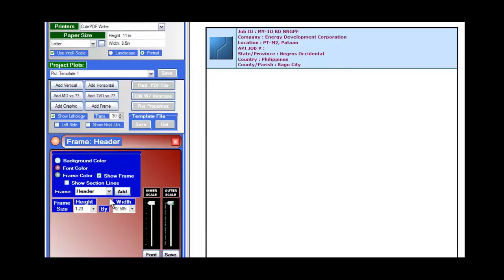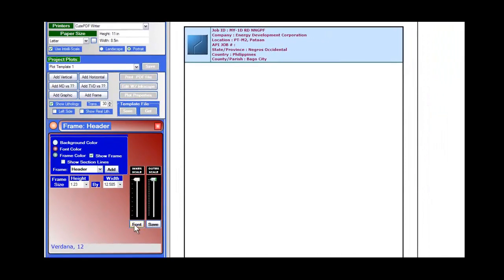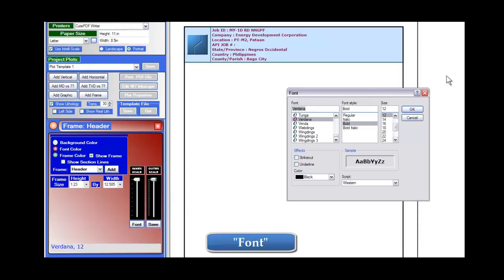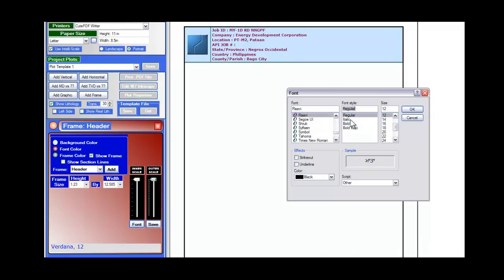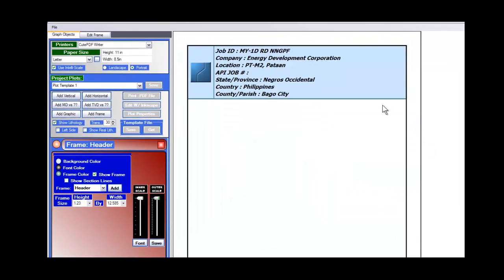And then the other area of functionality that you have here is with the font. So if I want to change my font, I can find some font that I like, and I can make it bold or regular or italic or bold and italic. One of my favorites is Tahoma. It's a nice, clean, easy font to read. And I'm going to make it really big, and I go OK, and you can see that the header is resized in accordance with the size of the plot. The size of the logo and everything remains the same and is centered in its space over here.